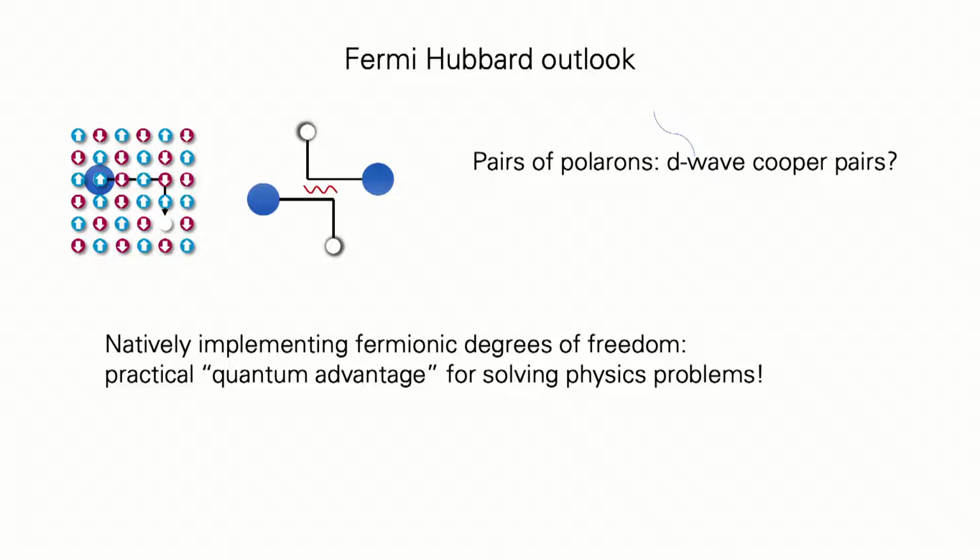One important point is that, compared to quantum simulation on quantum computing platforms, like spin models, it's really huge that we can natively implement the fermionic degree of freedom here. If you map that onto qubits, you pay a huge overhead, and a local model becomes a highly non-local model and so on. So this is why these Fermi-Hubbard quantum simulations, for problems like condensed matter problems, but maybe also chemistry and so on in the future, are really, really powerful.